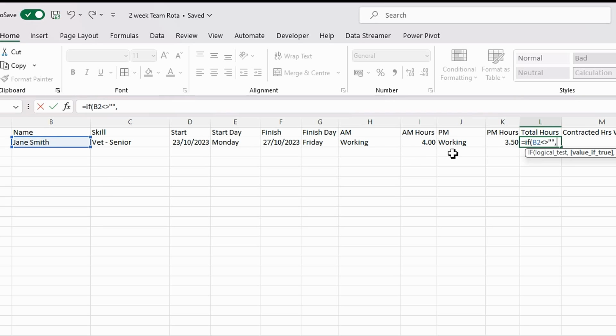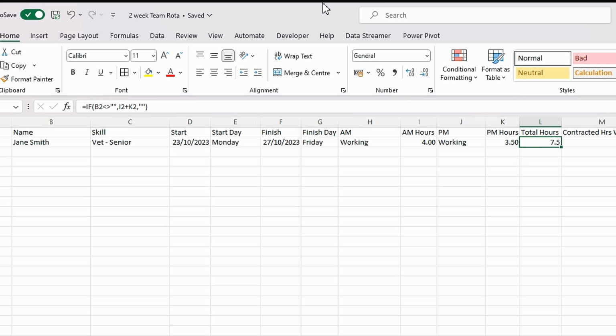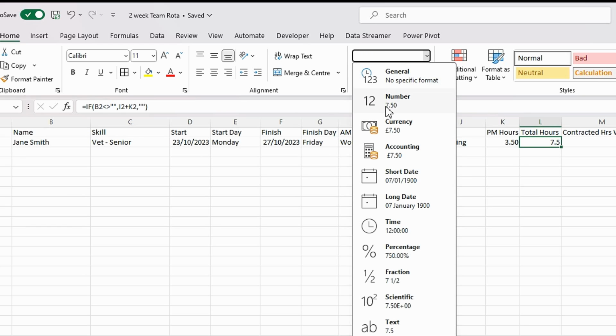So I'm going to go, if it's been populated, I'm going to go that plus that. Otherwise, just leave it blank and return. And again, I'm just going to set this to a number like so.